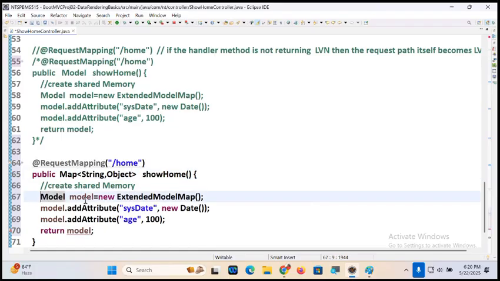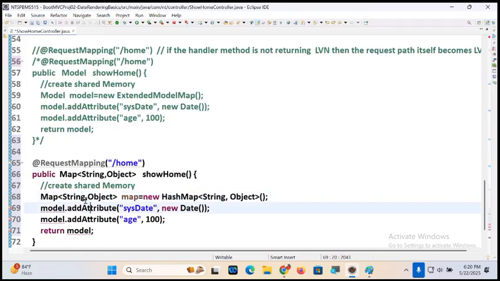Okay. Tell me guys. Map, what is there? String comma Object. Map is equal to, what is there? New HashMap. I created HashMap object or not there. Tell me here, what is this?